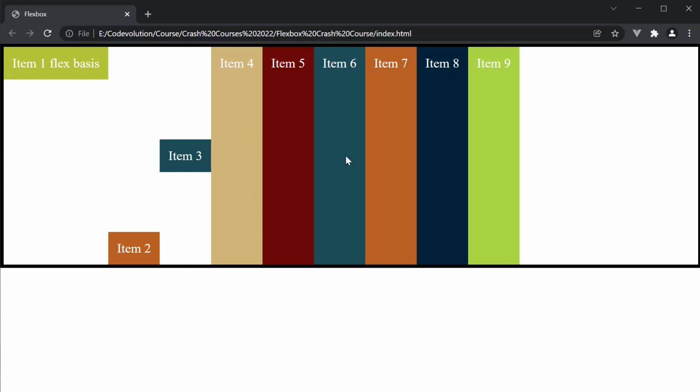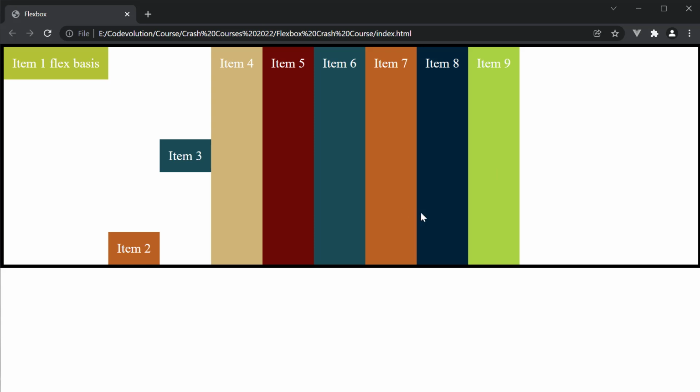But so are items 5 through 9. Now you might think, okay, stretch is the default value for Align Self. But that is not true. The default value for Align Self is auto, and Align Self is computed from the Align Items property of the parent Flex container. Now items 5 through 9 are stretched because the container has Align Items of stretch, which is the default value. Starting to get a bit confusing, isn't it?